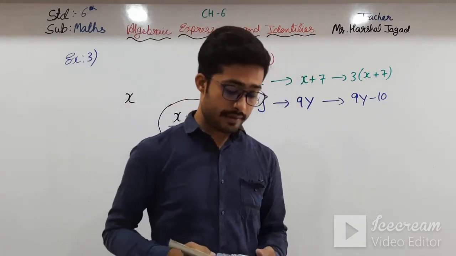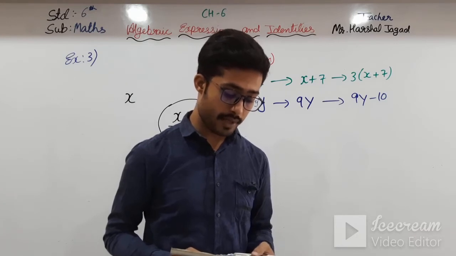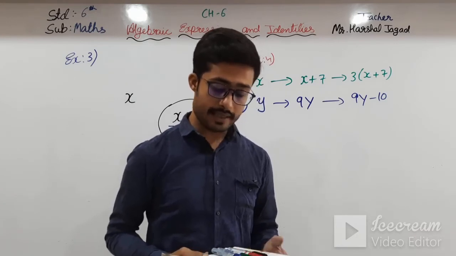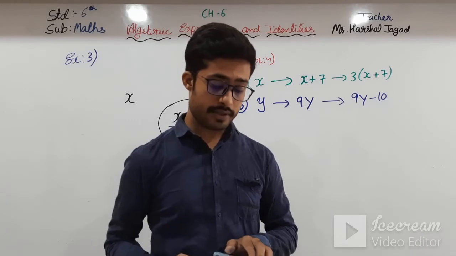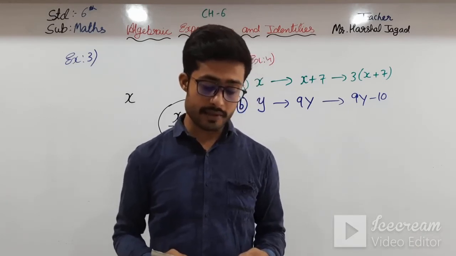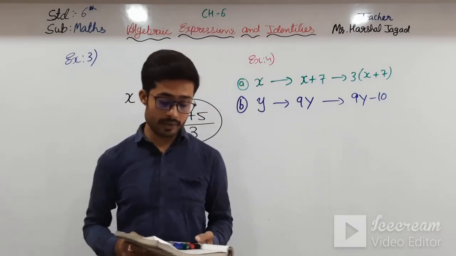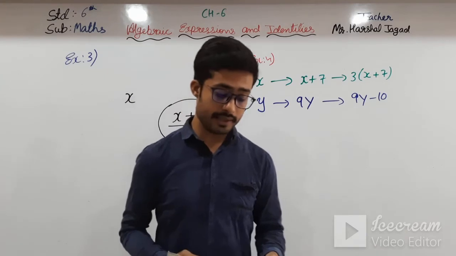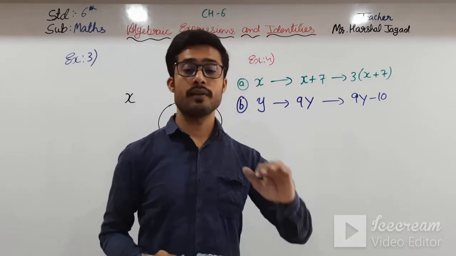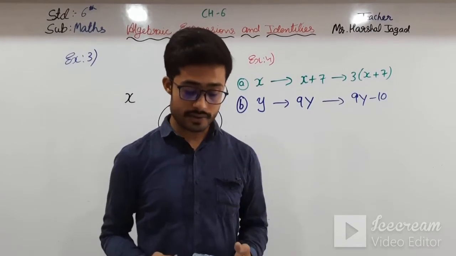Okay students, in that way, see here, there are examples given in exercise 6B that you can do easily. See here, in that, list the factors of each term of the expressions given below. Okay students, in that, the first question is: from each of the given algebraic expressions, list the terms with variables and terms with only constants.